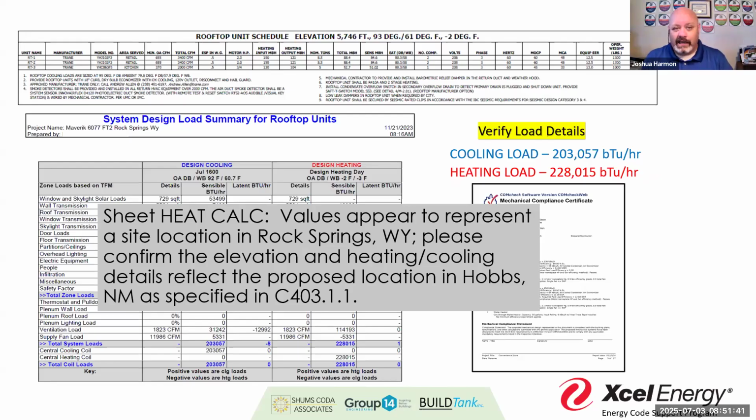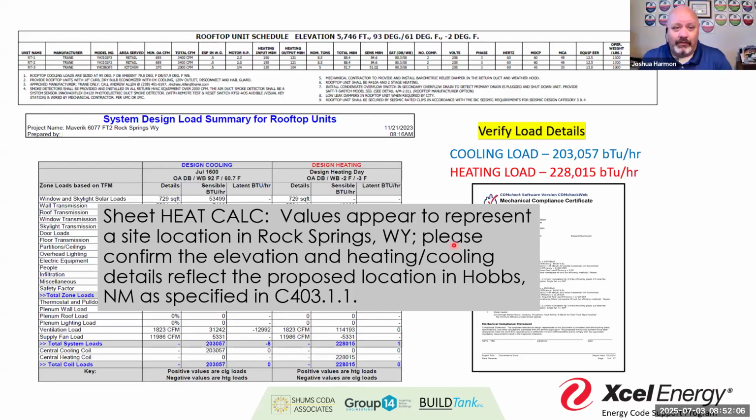You can't just say we're going to give you a part-time, or 50% of your cooling we're going to be able to hit. Nope. If you're providing a system, the code says, both in the UMC, the IMC, and the IECC, that if you're going to provide a system, it has to be based on some mathematical calculation. And so what we see here is again, a design that says we're looking for.